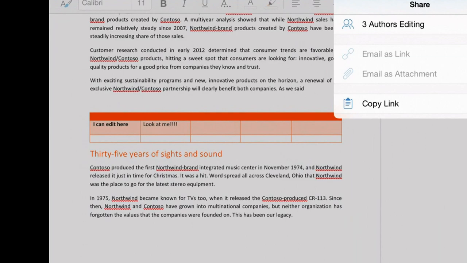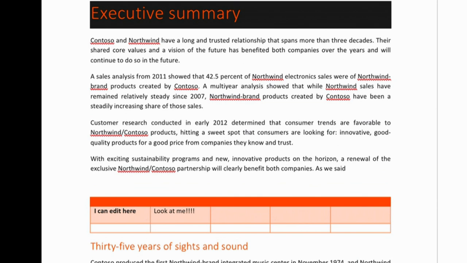But there's that change we made earlier, the table that Garth entered in there and the edits that we made earlier right here on this device. Now, very cool. As we're looking at this, let's also back up and look at the overall experience. This is a place where this feels and looks like Word. But there are some differences, right?